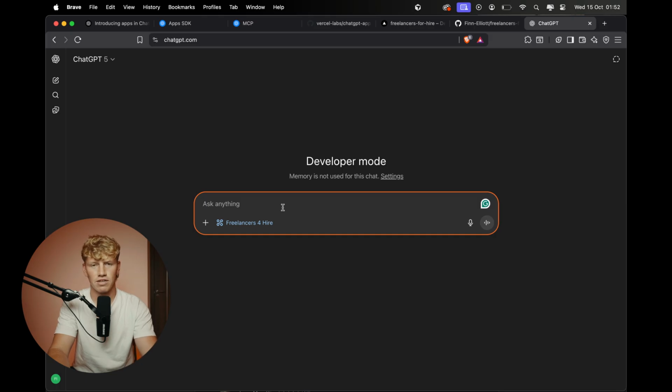You can also prompt it to use a tool, but I find that it doesn't necessarily find tools all that easily. And that's something I'm curious about. Is that something they're going to improve upon a lot? As this becomes quite a busy space and you have quite a lot of apps within your ChatGPT experience, how is it going to really differentiate between what you need and find the right tool? I think that's quite a challenge.